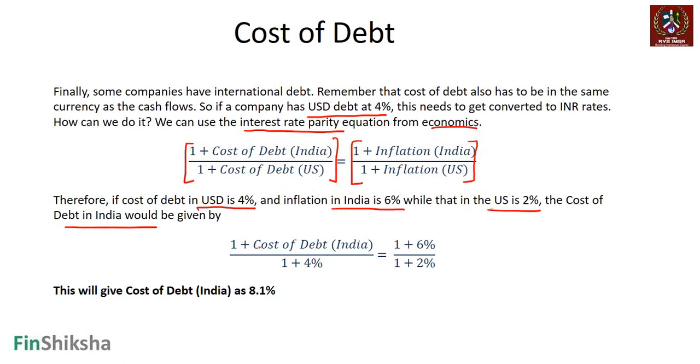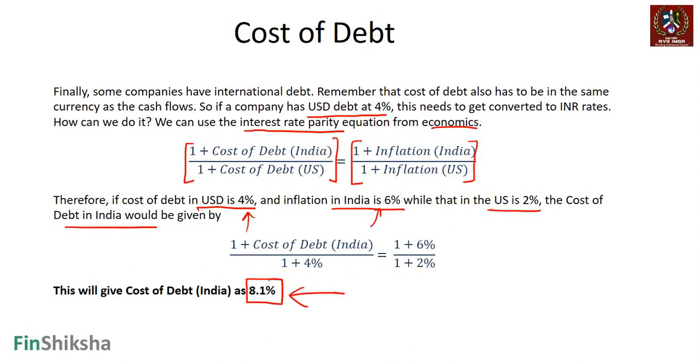Right? So we replace the numbers in this equation: 1 plus cost of debt India, 1 plus US cost of debt, etc. And now when you multiply this, this would give the total cost of debt in India as 8.1%, right? Which is very close to where you would arrive even if you were to directly look at bond trading in the Indian market. If I was to ask you offhand, what do you think should be the cost of debt in India? Because you're happy with 10-12% kind of return with stocks like Infosys, with debt you should be okay with slightly lesser than that, 8-9%, right? And that's your 8-9% that's coming through this equation as well. So it's not like hypothetical numbers that we're using. Broadly, you will end up with a number that the market would look at anyway.